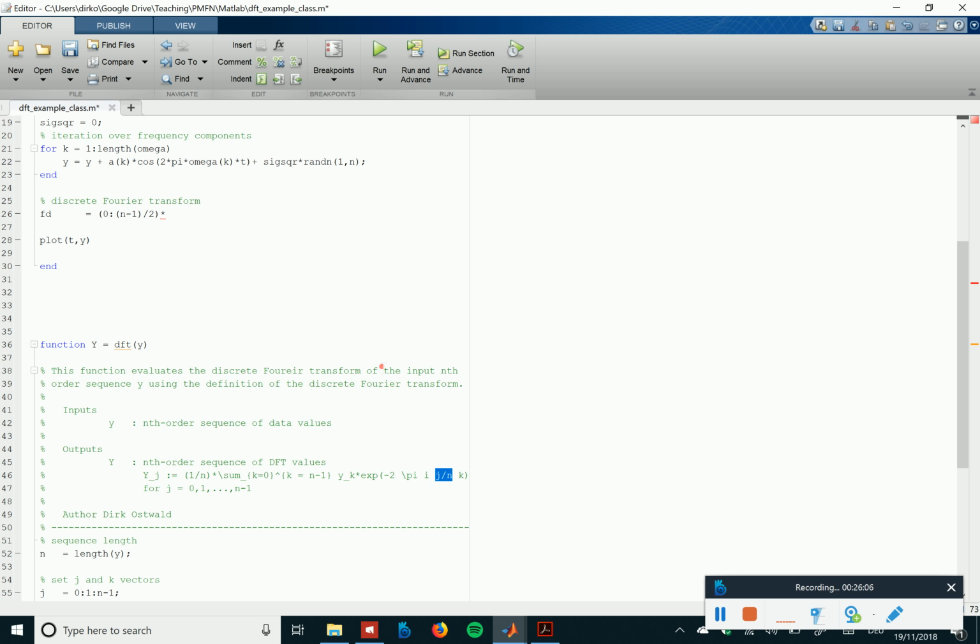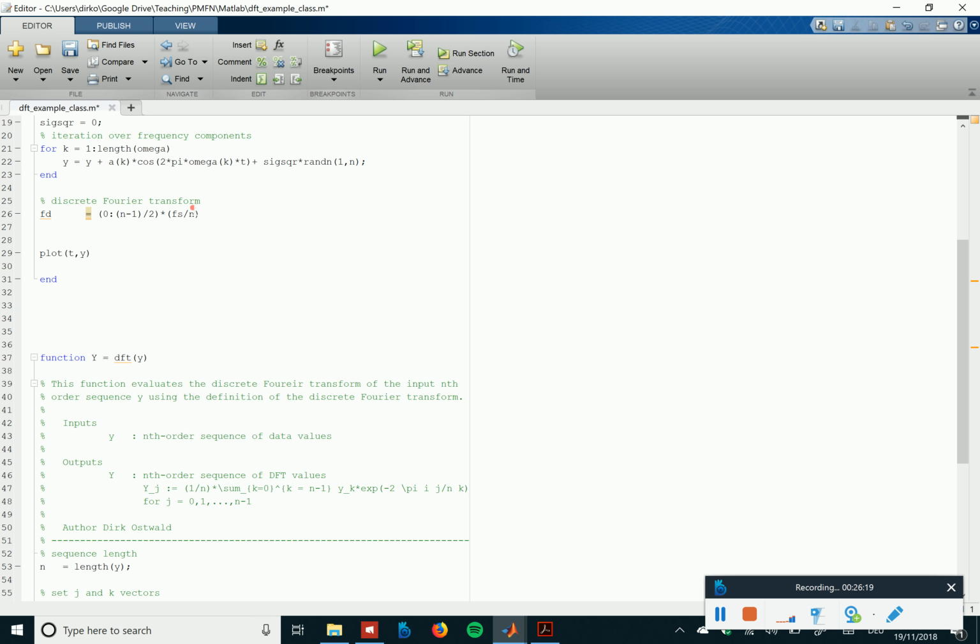I'm telling you this, and today we don't discuss why this is the case, because this would need some more intricate interpretation. But the thing is, you put in data that has a specific sampling frequency, and what you get back from the discrete Fourier transform is the magnitude and phase information for a set of discrete frequencies, which is determined by the sampling frequency of the data and the number of data points. That's how it is, in an applied setting right now.